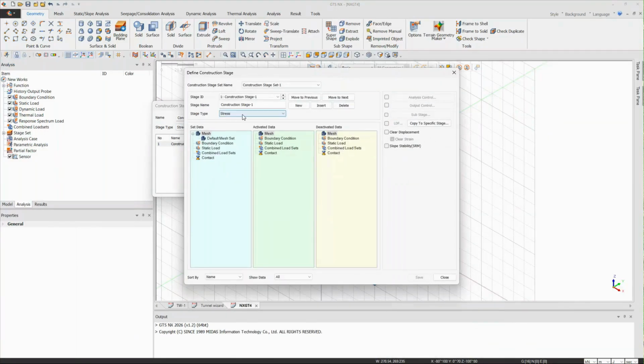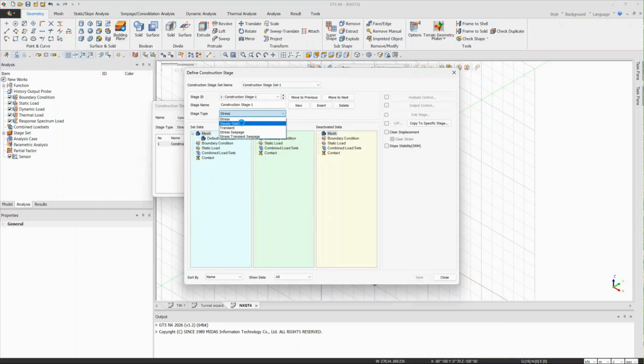And here we actually have these different stages. So steady state for the initial water table, and if we want to see the evolution, meaning as my tunnel gets excavated, what will be the drawdown of the water table, and what will be the phreatic surface from the far end to the tunnel face.